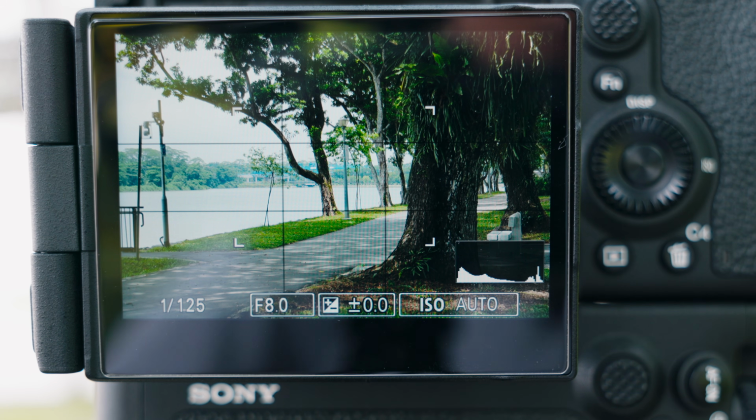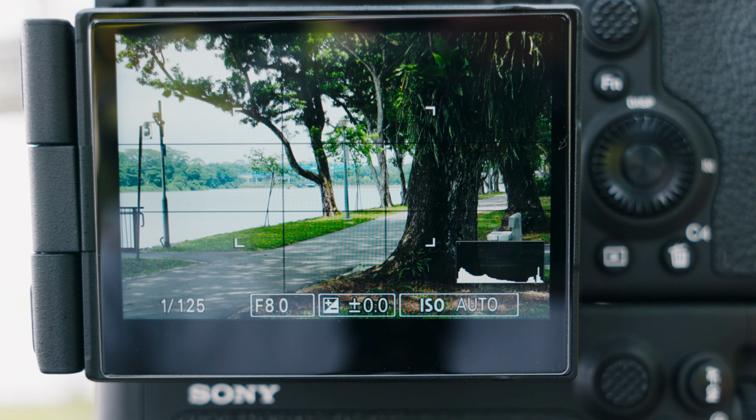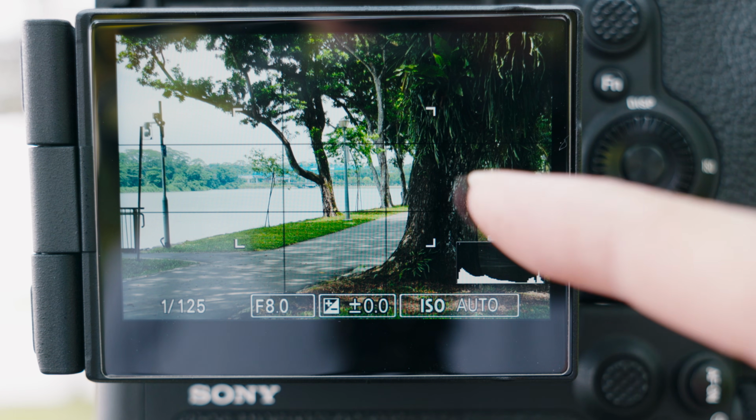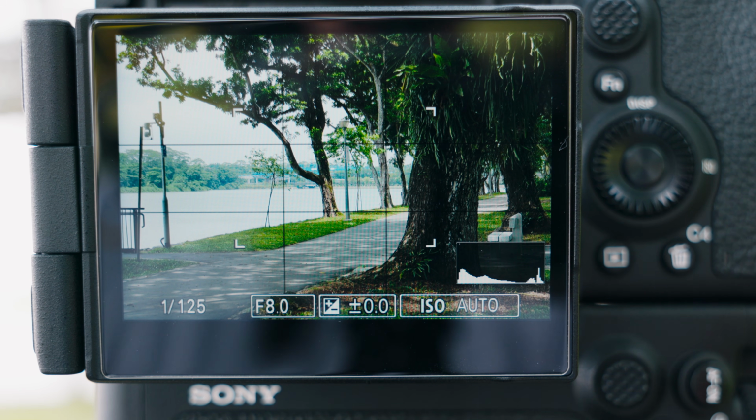Okay, so now I'm going to show you how to use Dynamic Range Optimizer in the field. So we're out here in the field, we are facing a very strongly backlit scene. I want to take a picture of the tree over here, but the tree is super dark. So imagine if I was standing there, I'd be in total darkness. How I'm going to fix this if I'm shooting a RAW is very simple: I can just increase the shadows in post and I'll be good.